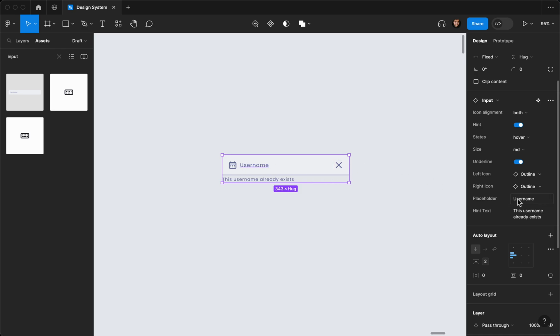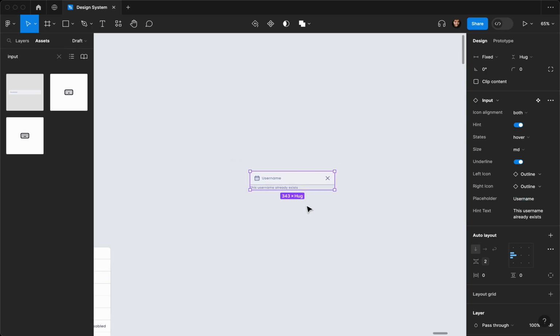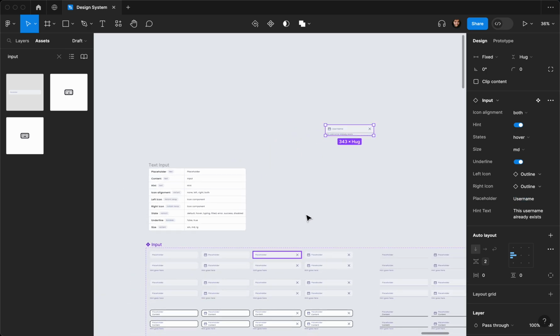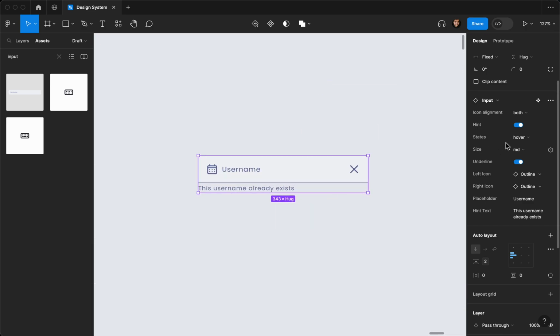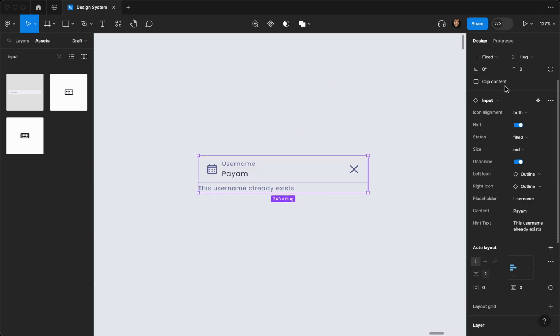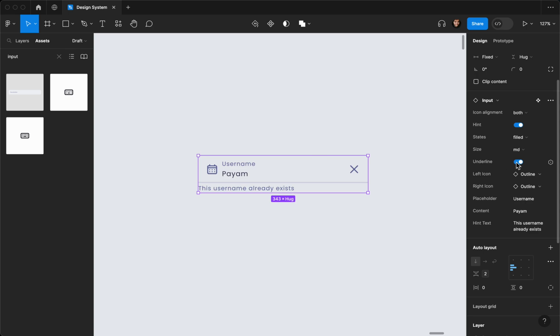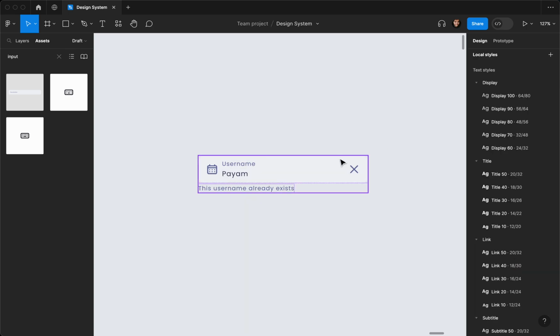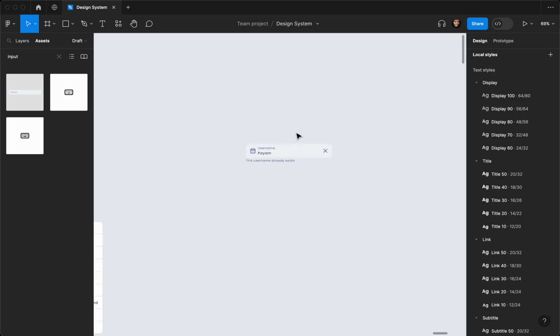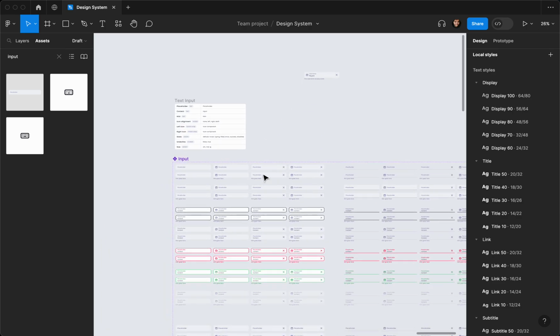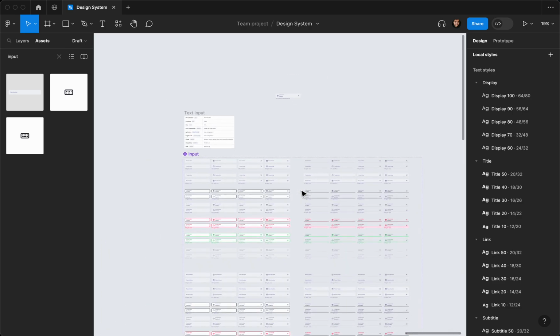Or let's go with hover, like so. Actually, it got reset, which is okay. It removed the value, because our hover state is when you haven't selected the input, so that's okay. But if I go back to filled, there you go. So this is the default state. And if I go back to the square one, voila. So this is a super cool way to have your components all stored in your design system so you can use them in future.